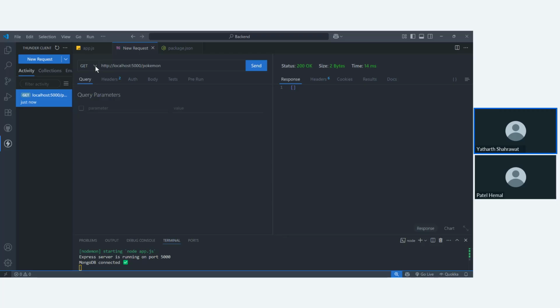Click on rename and type get all Pokemons, and press enter.